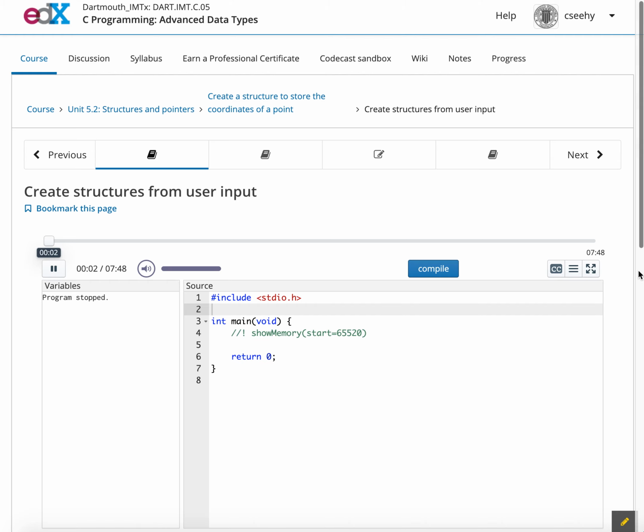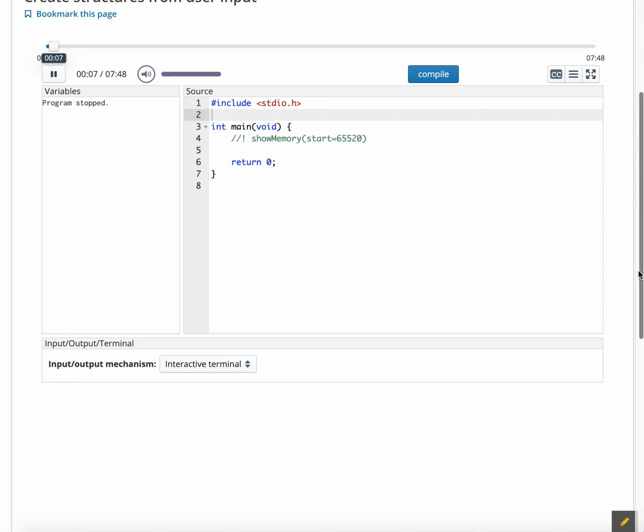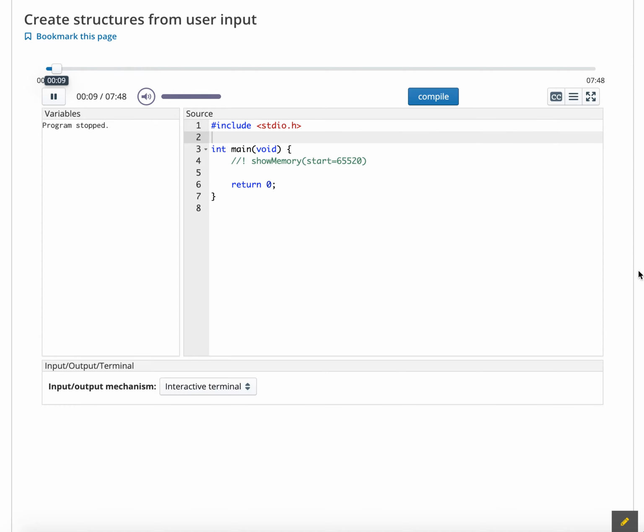Work through another example of a structure passing into functions by reference and also by value, and then use this new structure in subsequent recordings for arrays of structures and linked lists and all kinds of interesting things. So the structure I want to work on right now is that of a point.